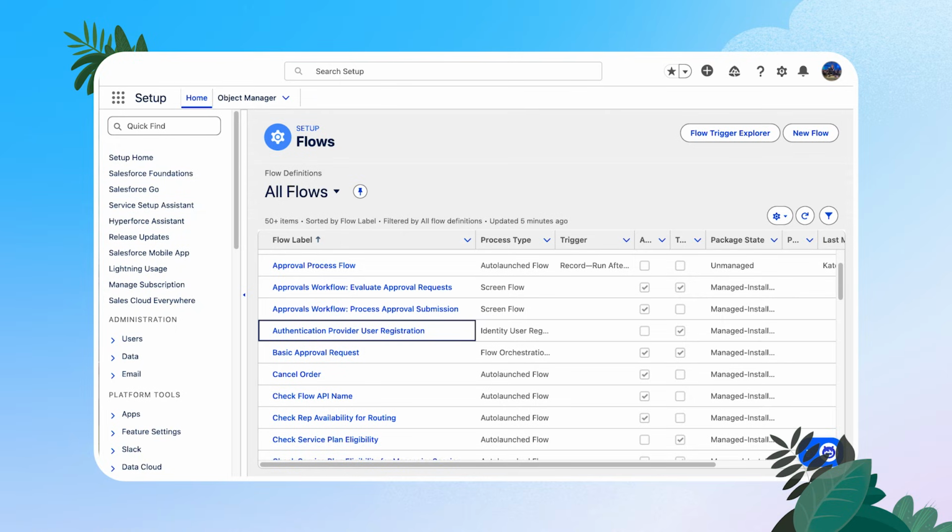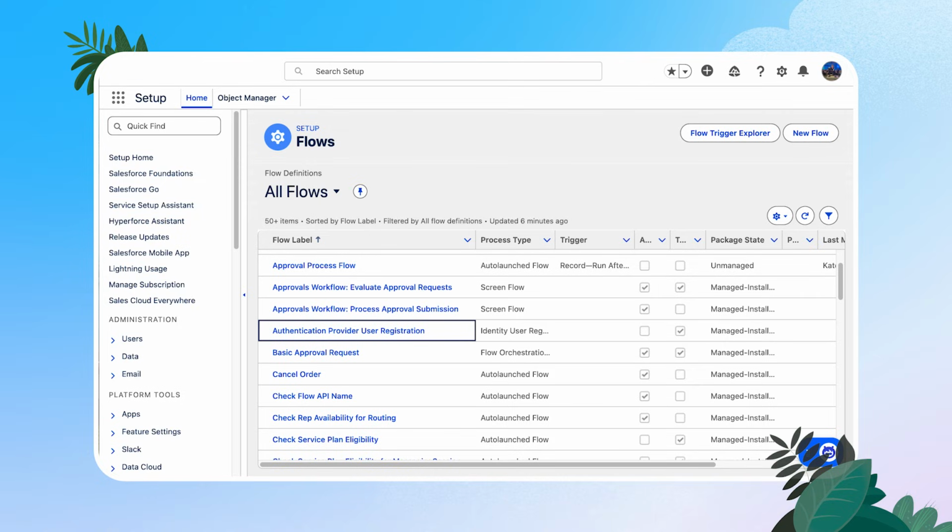Flow summarization would have been so helpful in situations where I came in as a new admin and was unsure what an org's flows did, when I was a consultant and was seeing work a client had done, and also those times where I was troubleshooting and just couldn't quite figure out what the flow was doing.